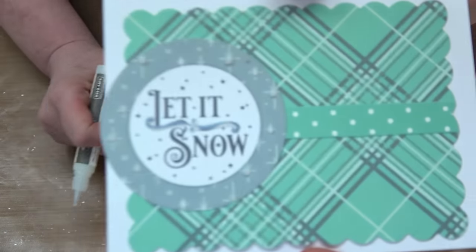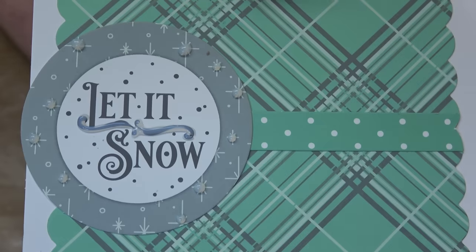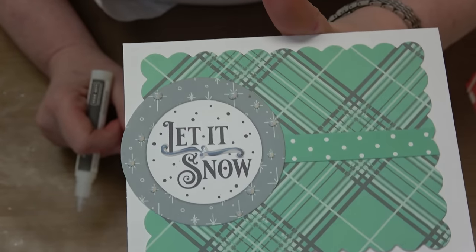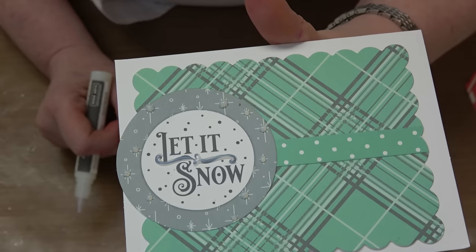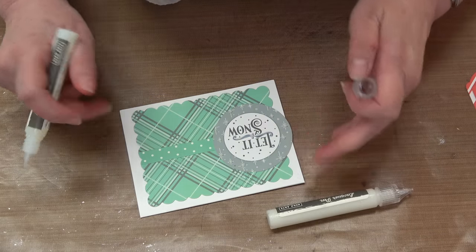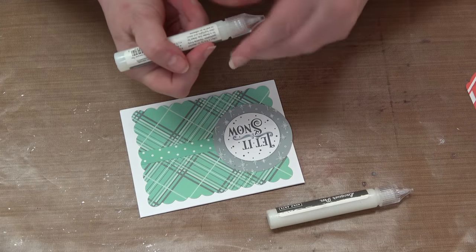So I've put it on the Let It Snow. I put it on the little floors. And as that dries, it's going to become glossier and glossier and glossier. And I can be done. I don't have to do any more than that if I don't want to.